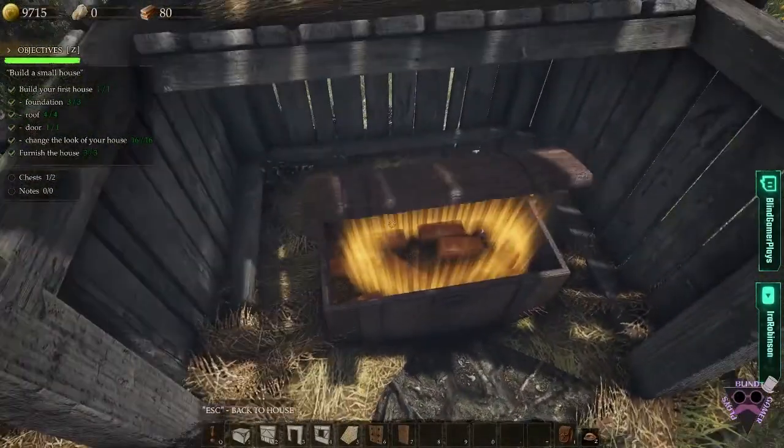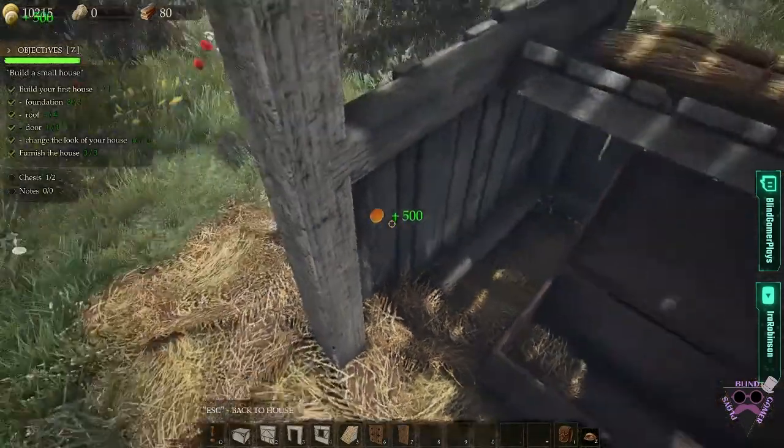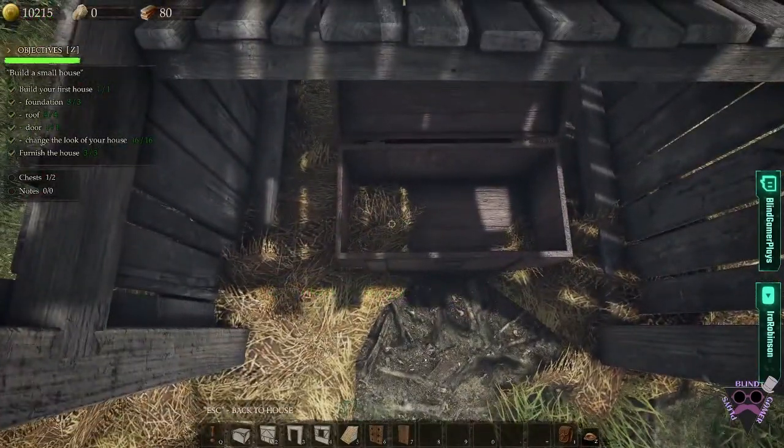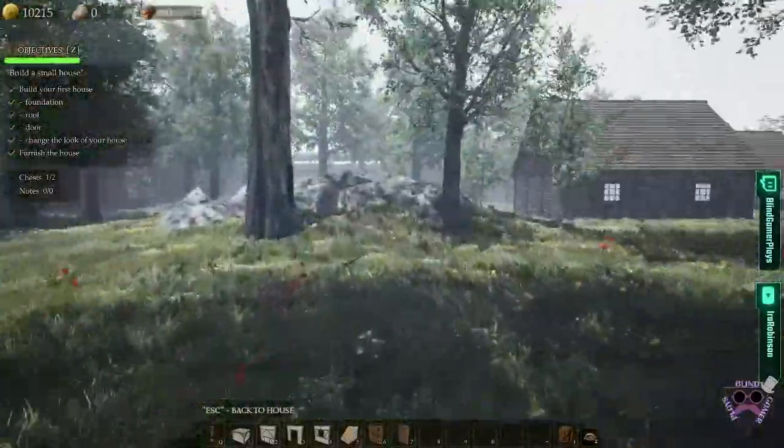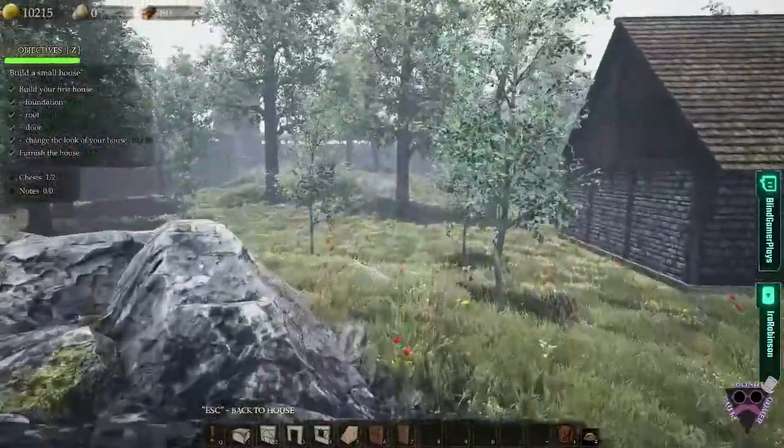Yeah. Hey, we got it under the chest. Nice. Nice. Extra 500 gold there. Anything else in there? Nope. Okay. So we might be able to find the other one.